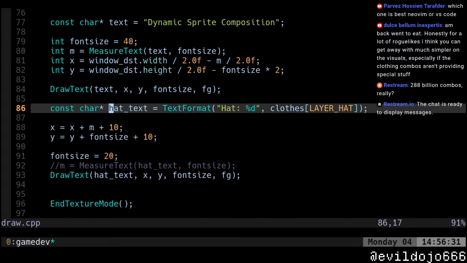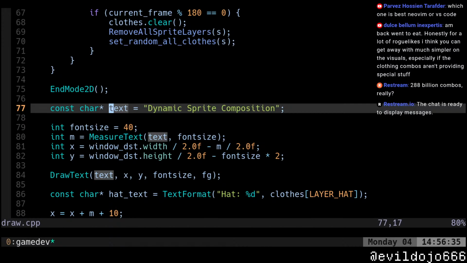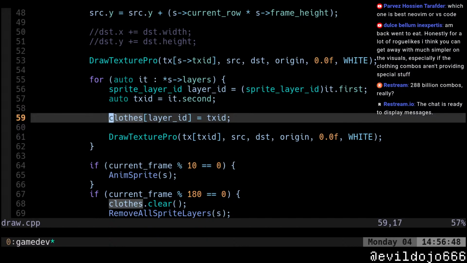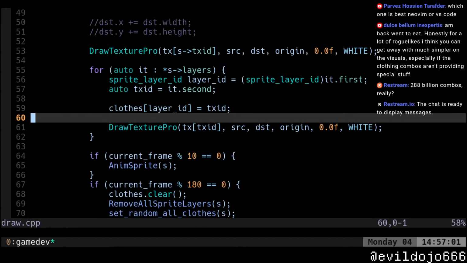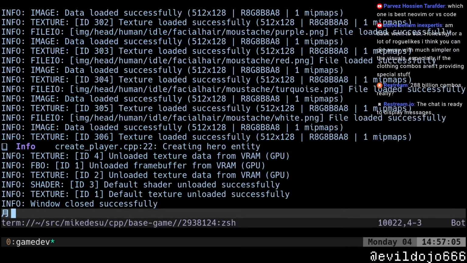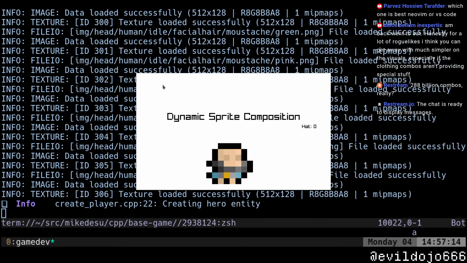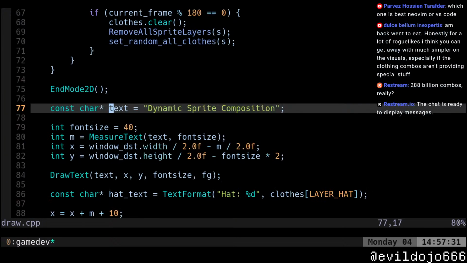I was curious, it's not correctly updating close for the layer ID. I would have expected it to change.